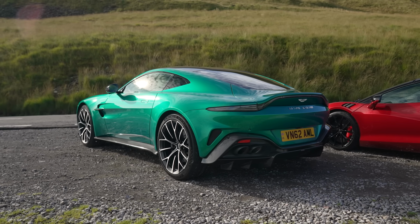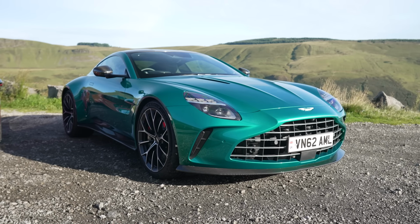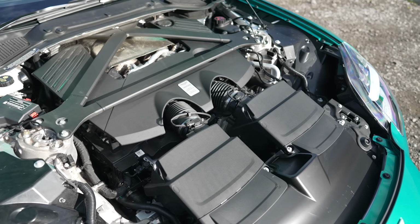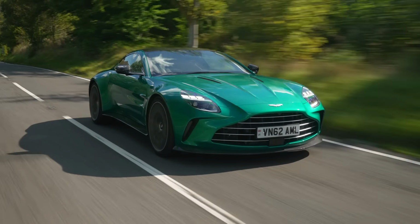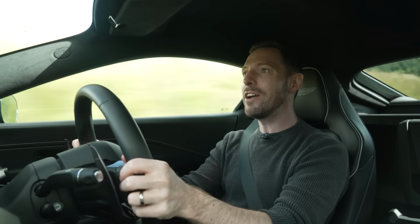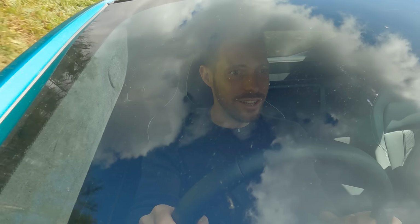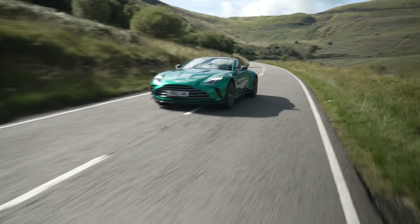The suspension, steering, twin-turbo V8, brakes, tyres, styling, everything has been honed, refined, or changed altogether. The Mercedes AMG engine produces 656 bhp, thanks in part to bigger turbos. Aston Martin is telling a massive fib with this car. Massive fib. There is no way that this thing has any less than 700 horsepower, I'm telling you. The engine's so potent. It's like a bomb going off anytime you stand on the throttle pedal.